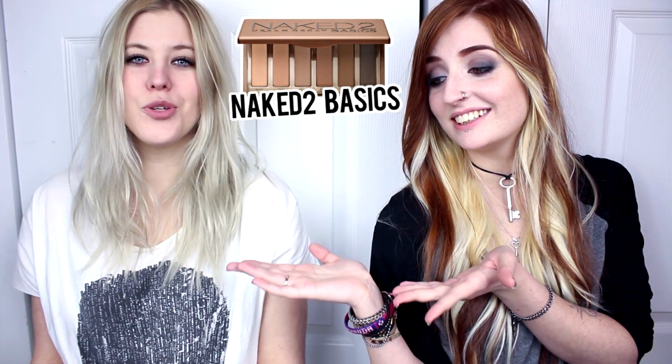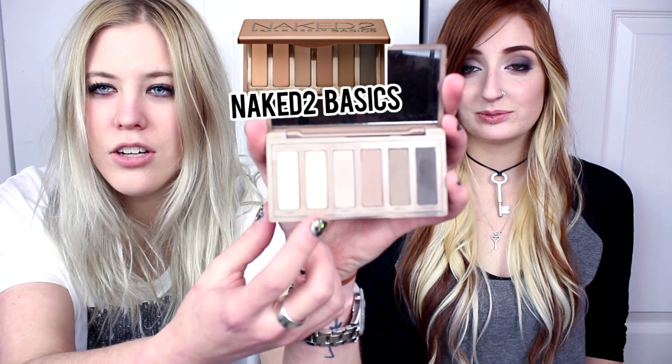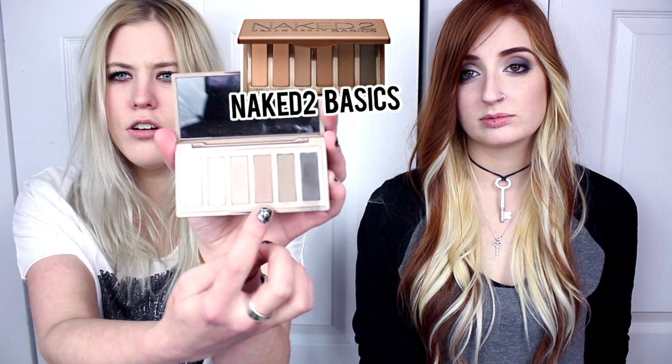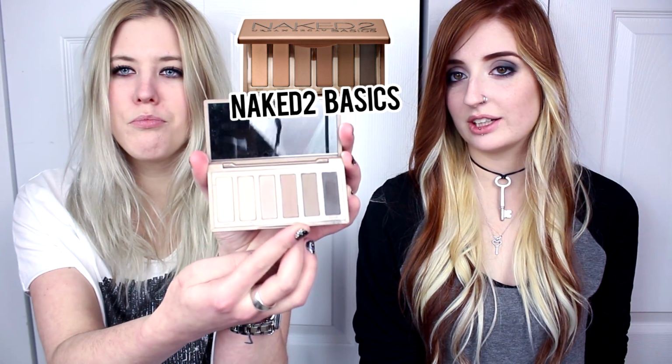So for a favorite palette this year, we actually share the same one. The Urban Decay Naked Basics palette. I use it for different things for different looks. So Stark, the second one here, I use that almost as a base. I wear it every day, and if I'm really lazy, like I'm going to the grocery store or I just don't care, I'll leave it by itself. But then most days I'll either put Cover, the slightly reddish tinted one, or the warm brown and the cool brown. Ta-da! Primal. Like I'm wearing Primal today.